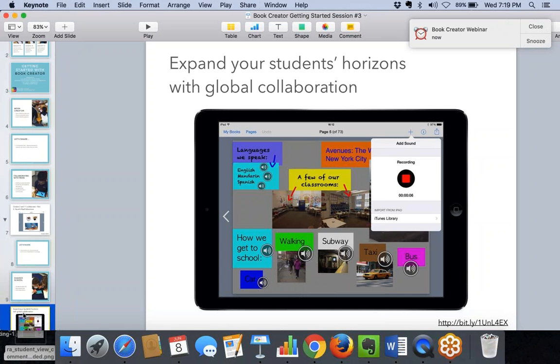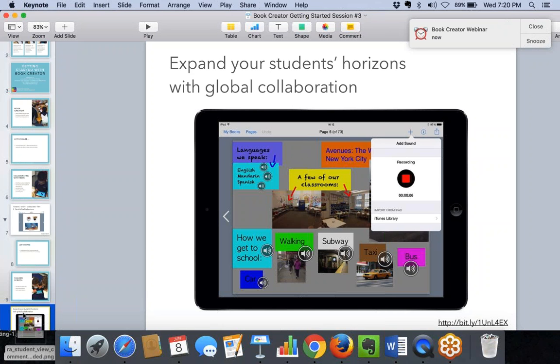So the next story I want to share, and I know in the earlier webinars I mentioned you can take a screenshot of the screen right now if you want to, or just jot down that bit.ly link at the bottom right-hand corner of the slide, because that'll take you to an overview. I'm giving you just a snippet of the stories for this particular webinar. But if you want to read a little more deeply and see all the visuals that you see here, there's lots of rich content on the Book Creator blogs on that part of their website.